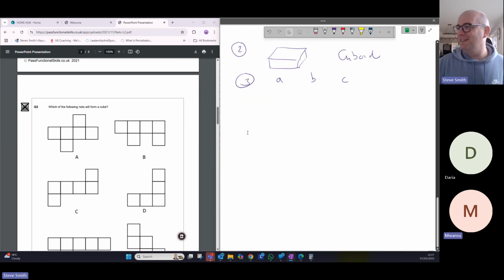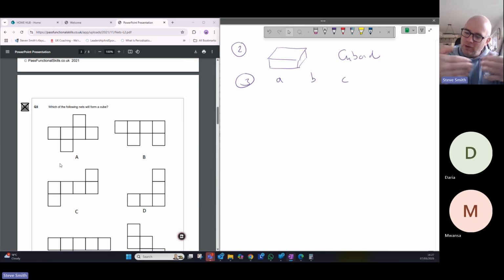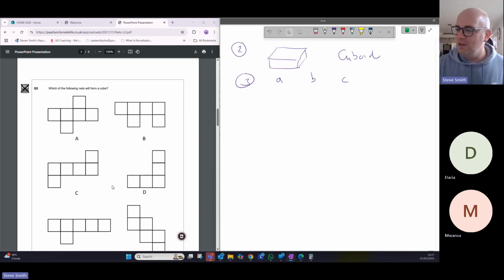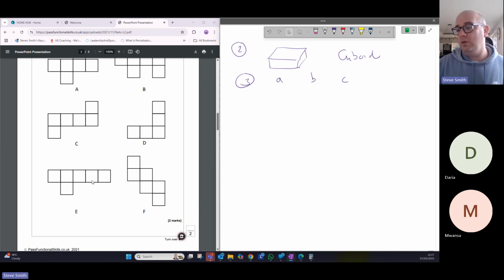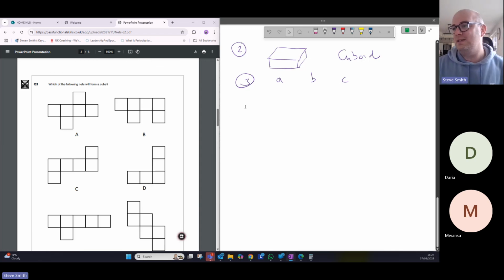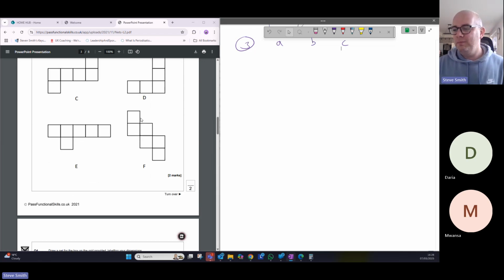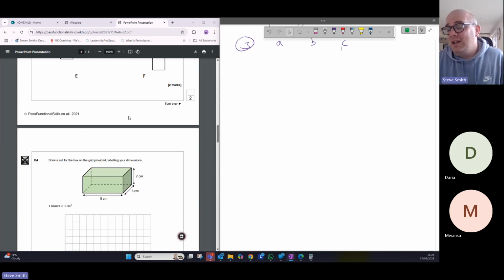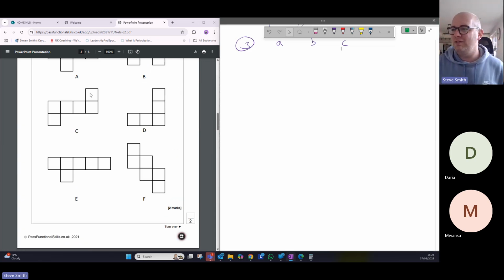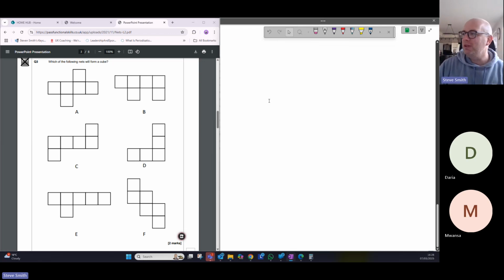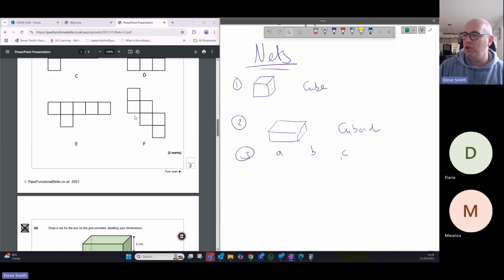Right. Yeah, I think C as well, because we go right round the little wrap, and then we've got a lid and we've got a bottom. Okay. D, no. E, no. F, no. So it's 3 out of 6, so that's probably going to be right. Again, it's recognizing and visualizing. I was about to start building a cube with my post-it notes, but I can't do it. There are different shapes there. But yeah, those 3 would be the cube.